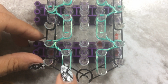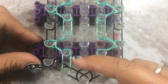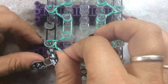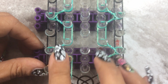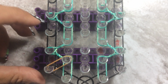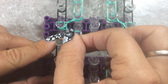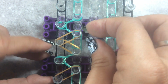And wherever you have this band that goes straight up and down, that's where we're going to actually put these. So first pin bar, first pin, diagonal to the right. And then we're going to skip this area. I'm going to go to the third pin, first pin bar. And then we're going to diagonal down to the right, and we're going to go diagonal up to the right.